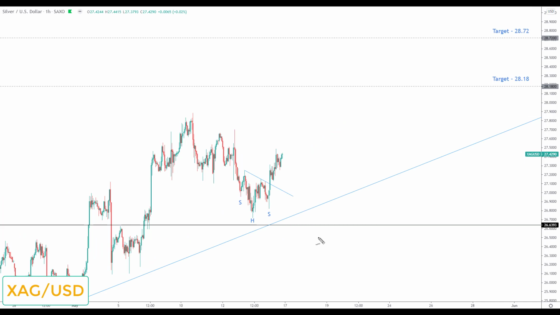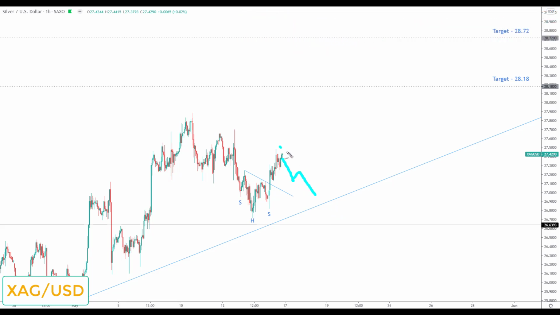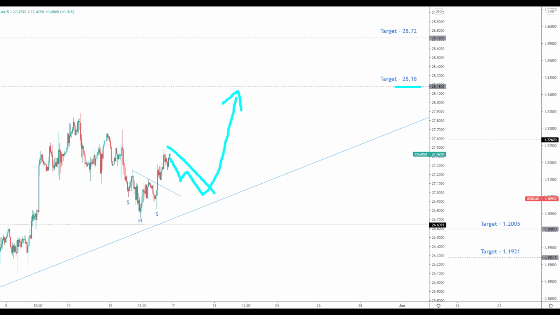So very simply put, for anybody not involved from last week, what I would be looking for is a continuation of this move we looked at last week. Any pullback towards the trend line once again would be viewed as another opportunity to look for bullish reversals up towards the next key area of resistance to the upside and the target set from last week at 28.18.